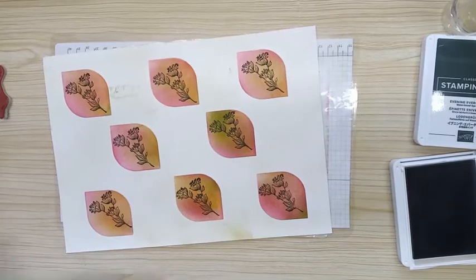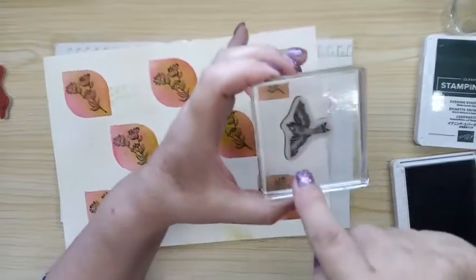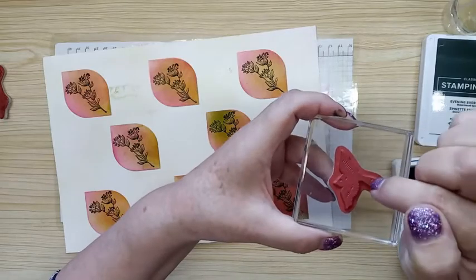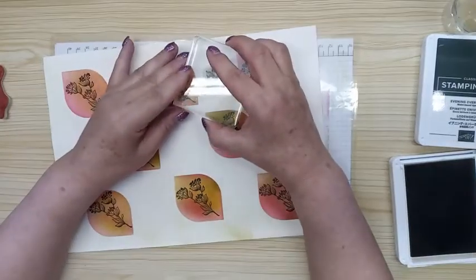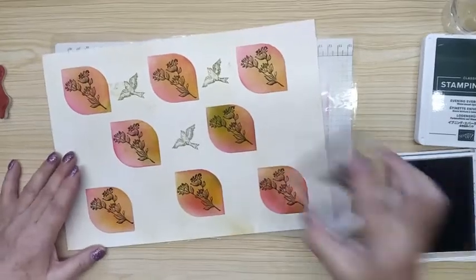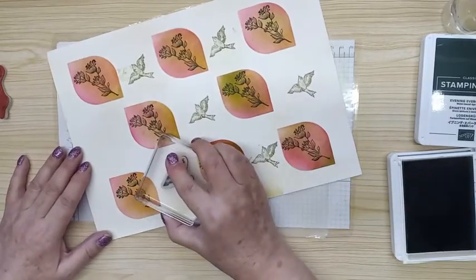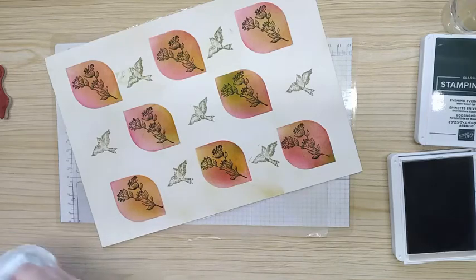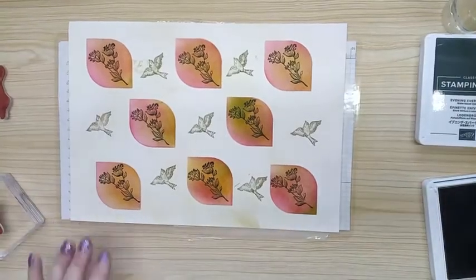Right, now then, I'm going to try this little bird. Beautiful, look at him. This is what they call a distinctive stamp, because you've got these areas that are ridges, but then you've got other areas under there that you can't see, but they ink. And don't ask me how it works, I've got no idea. I do these shapes because I'm not very good at doing random. I don't do random very well. So that's why I do it like that. Right, so that's about it for now, I think, for this. And I'm going to cut it up and then I'll come back and I'll show you it all afterwards.